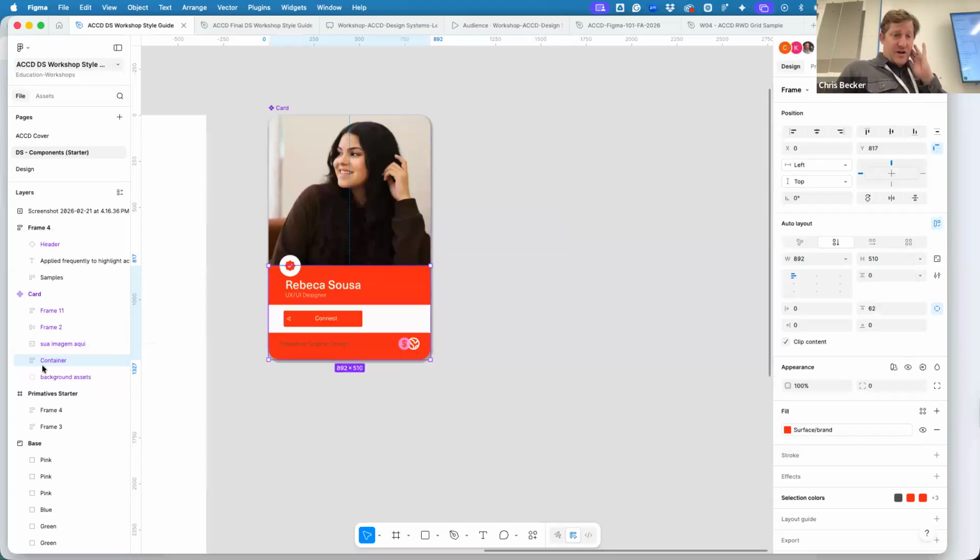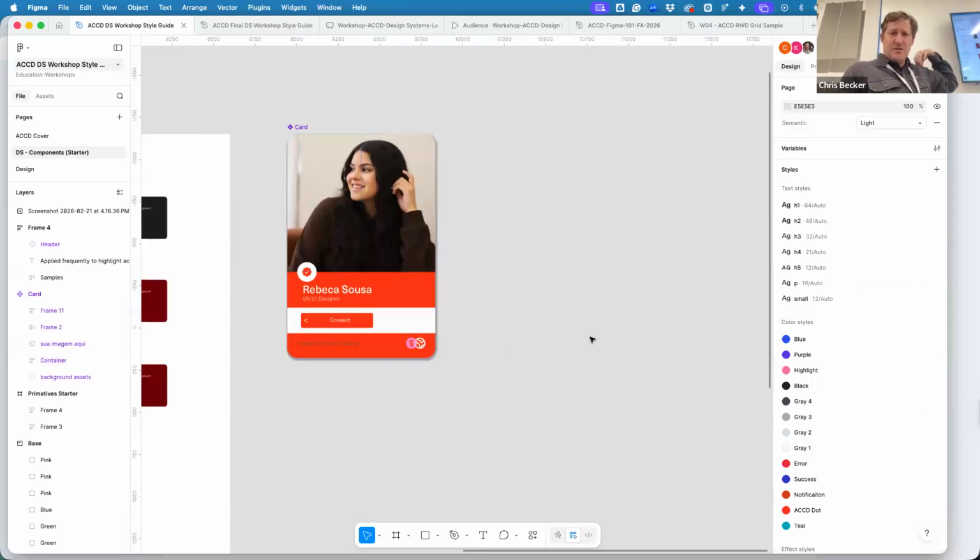I clicked on this container that has a fill surface. Does that make sense? So that's where this is established. There's some other things in there. There's the nesting layers. This is an auto laid out component. It has a container. The container can be filled with this variable, right? Now, because this is a variable that has a surface that's brand, I can also say, oh, okay, this needs to be established as its variable aspect.